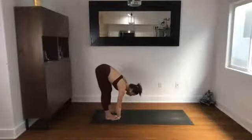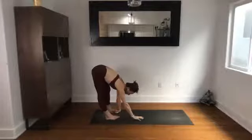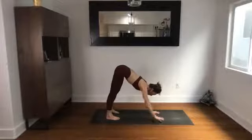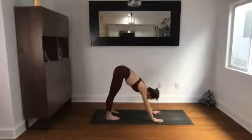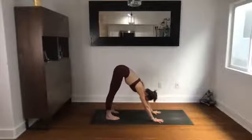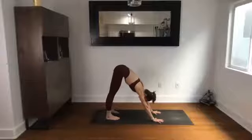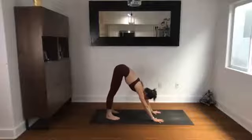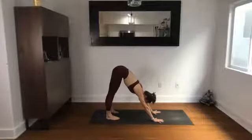Pull your heart forward, inhale. Release your hands, exhale. Walk your hands out about halfway to down dog, just about halfway. Rock your weight a little side to side. You can always opt to take something quieter: wide leg forward fold, legs up the wall, shoulder stand, headstand. If you want to play with me, we're just going to work on transitions into handstand. Of course, if you find a handstand, you're welcome to stay there.